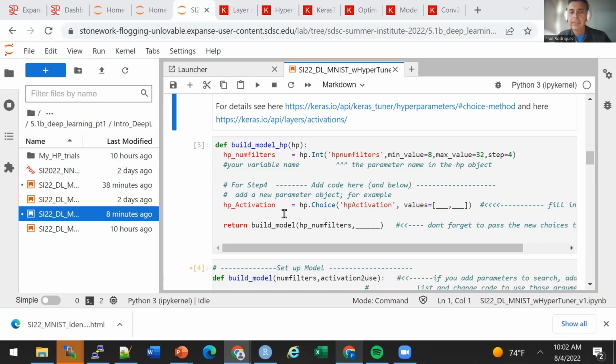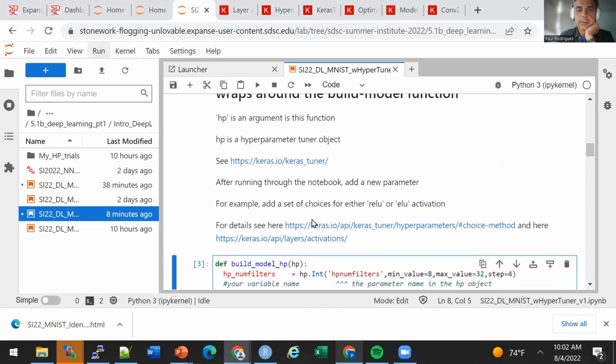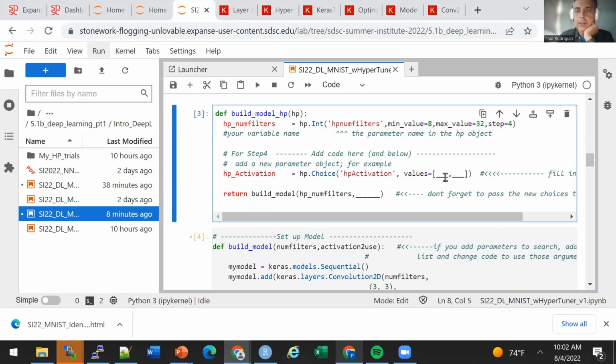So I hope everyone has a chance to think about what's going on here. I'm going to go ahead and start just filling in some of the blanks and then run it.